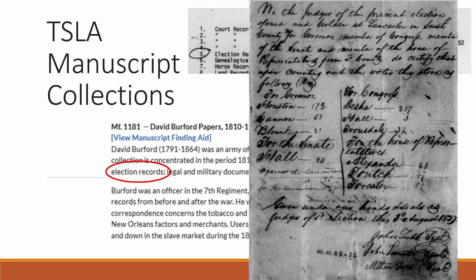So I've talked about record groups, mentioned printed materials, I've mentioned manuscript collections. Another source of election-related material here, I'll give you an example, this is the David Burford collection. I'll show you an example there. Smith County election returns. So this is a document that looks kind of like those military elections we were just looking at, but it happens to be over in a manuscript collection. So if you have Smith County interests, maybe you want to go look at that particular manuscript collection.